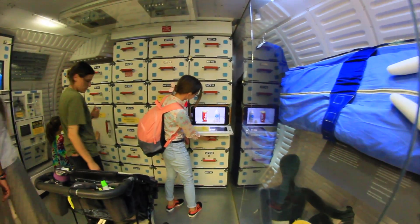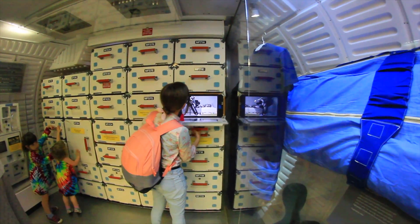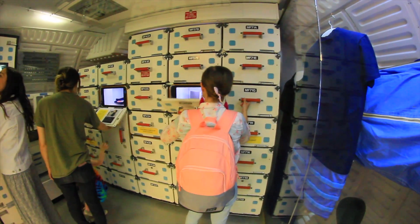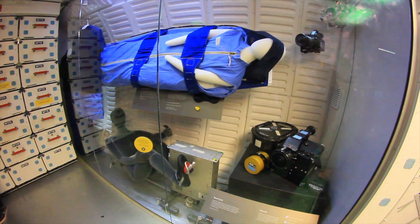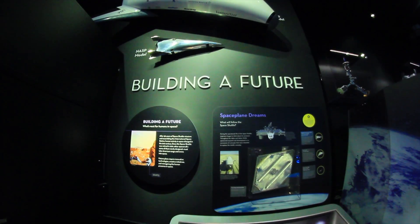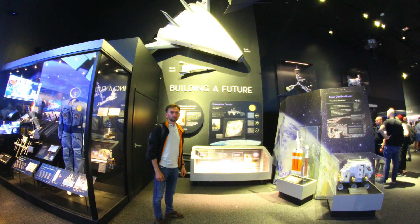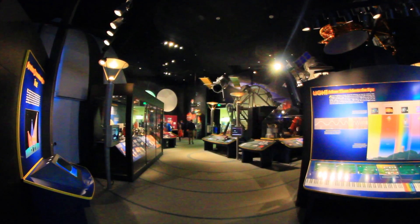Also in this hall of the museum, there is a room equipped as in the Discovery shuttle. You can go there, look into the boxes with the everyday items of astronauts — tubes with food, various devices. It would be great to visit the ISS in real life. Perhaps it will become a reality with space tourism in the near future. Such space trips will probably require some physical training, but who knows — maybe a flight and an excursion to the ISS will become as routine as flying today to another continent.